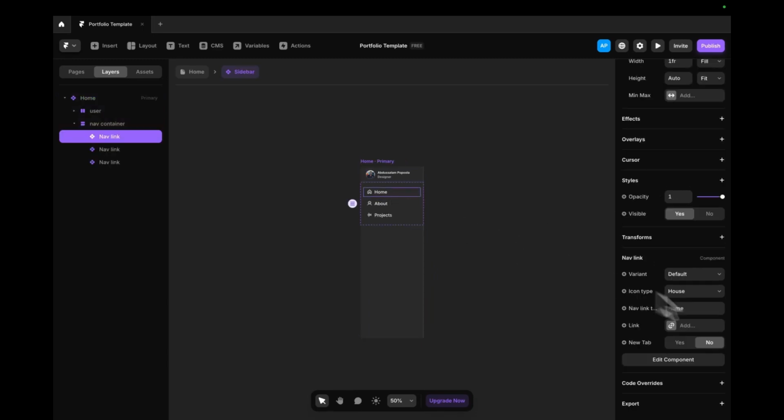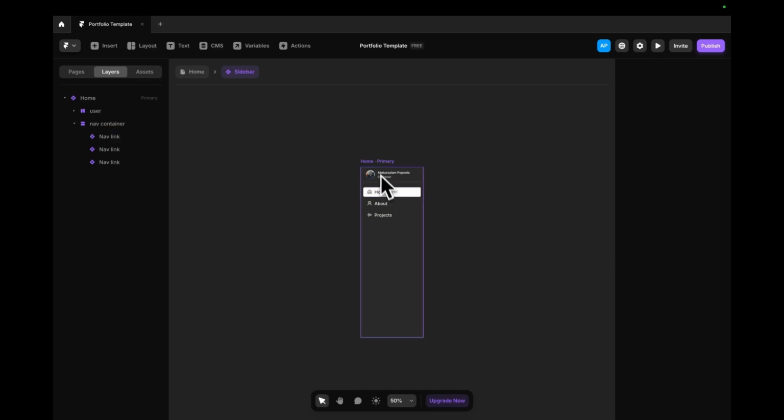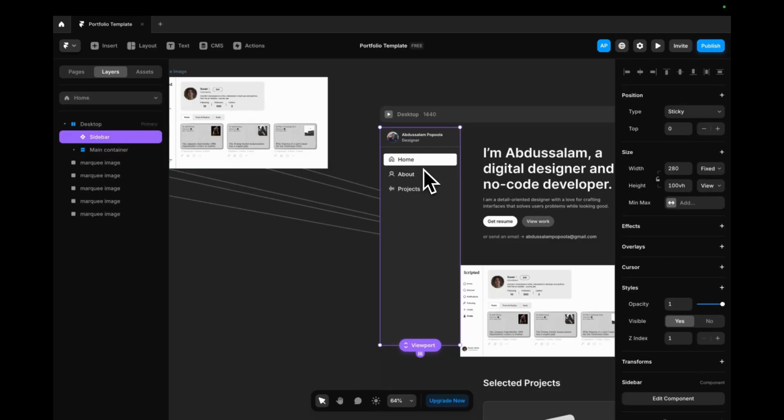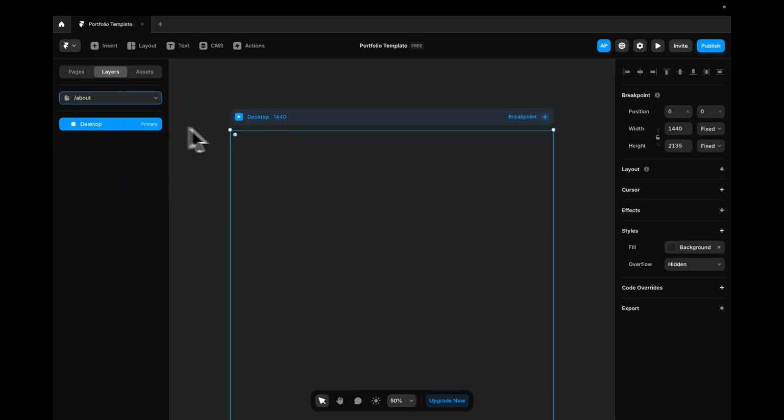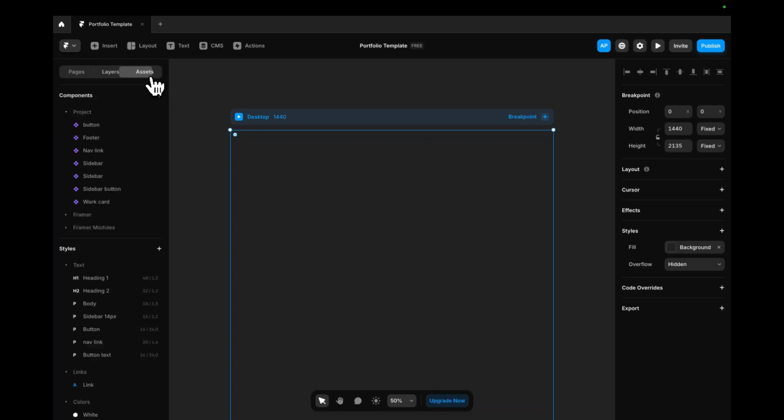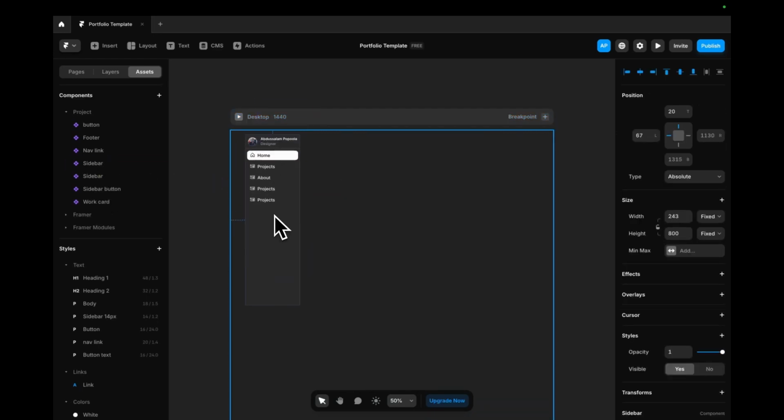And so this home we're going to give it like default variant 2. That's supposed to be active. So on home it means to be active. That's what we're doing there. If it's not on home, if it's on about, so if we come to about now, we're going to make it something. Yeah, convert to assets, sidebar, drag here.